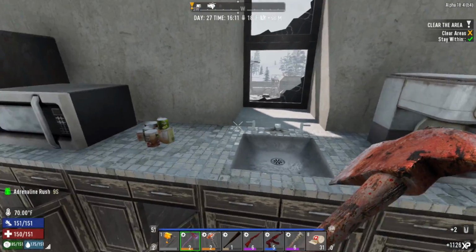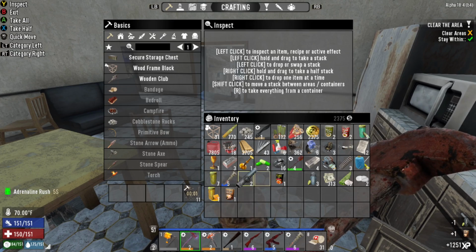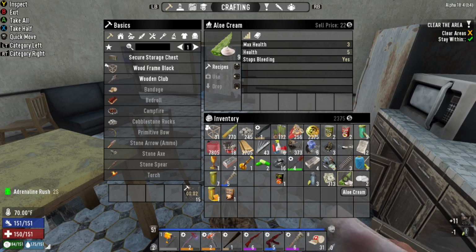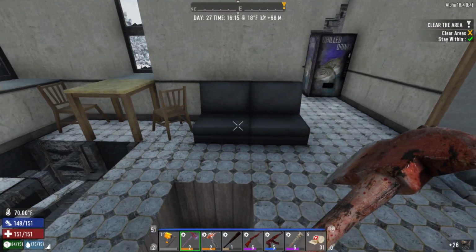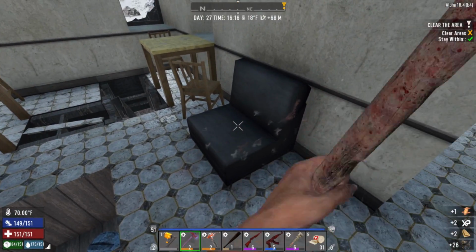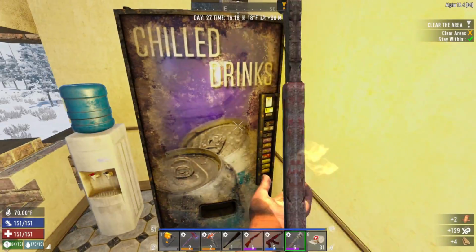More empty cans. So glad they added the ability in Alpha 18 to make empty cans, because it kind of sucked having to hold on to them. No, I didn't mean to do that. Okay, I don't have any cloth. Go ahead and take some leather. Super water if they got any. Nope. Gonna grab this again.